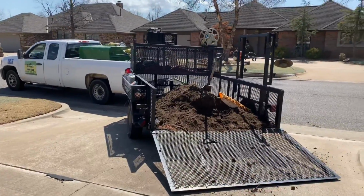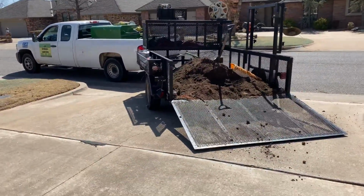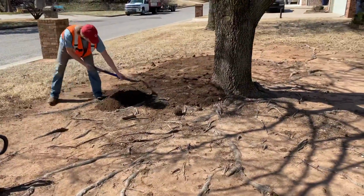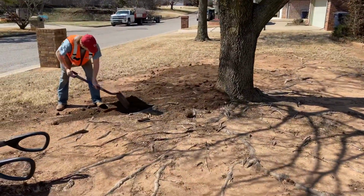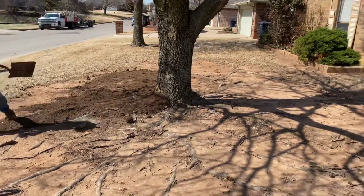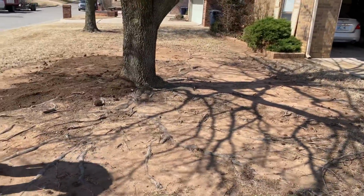So we're here at our property laying our dirt. I'm kind of finagled in weird just to be as close as possible, but still not in the way in the street to our area here where we're applying our dirt. So we just started off with 2 wheelbarrow loads. We've got a couple more to go. We'll keep laying it out here and then lay some grass seed and see if we get some grass to start growing in the next couple weeks.